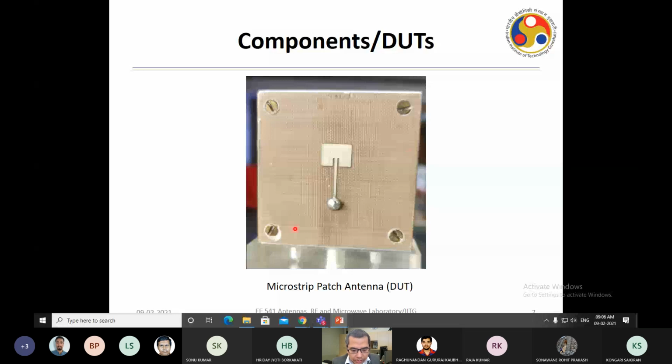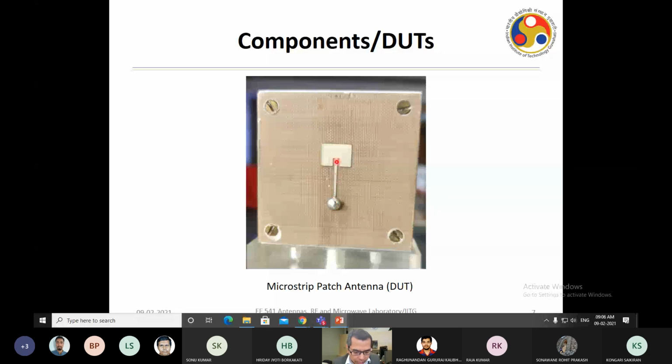So this is how the microstrip patch antenna looks like. So this point here, you connect it to the coaxial cable. Now coaxial cable has inner conductor and outer conductor. Inner conductor should be connected to this microstrip line. This is called microstrip feed line. Outer conductor is connected to the ground plane. Ground plane is below. Ground plane is metallic surface on the other side of this board. You connect the outer conductor of the coaxial cable to the ground plane and inner conductor to this point here where you connect the microstrip feed line.